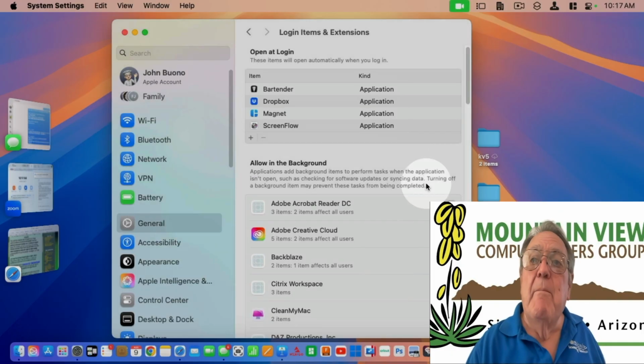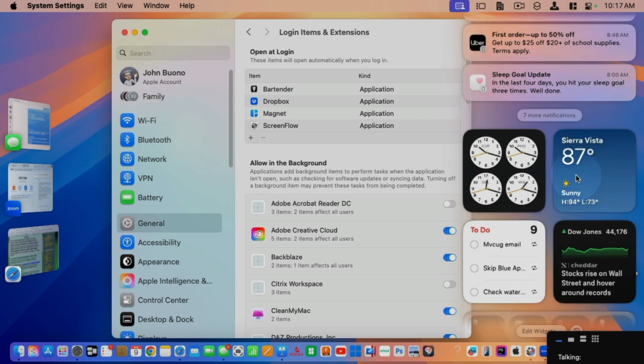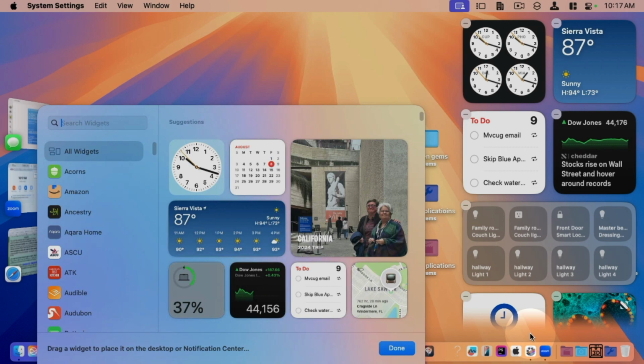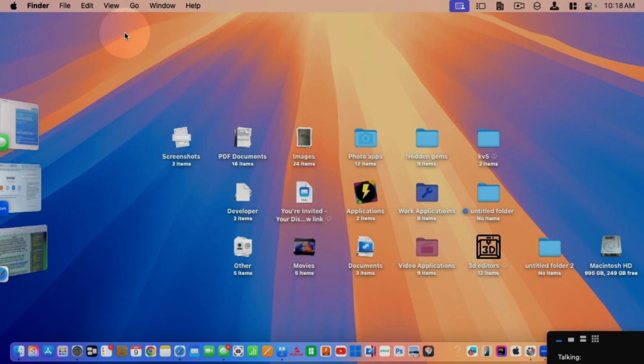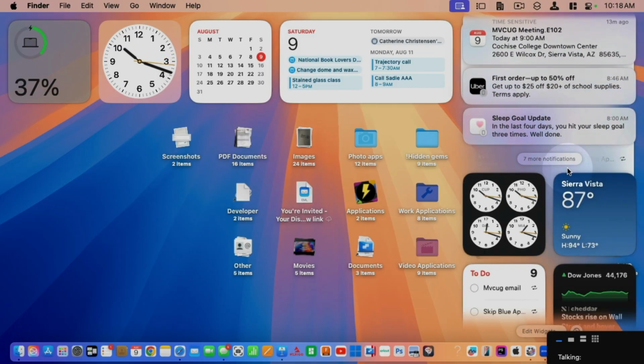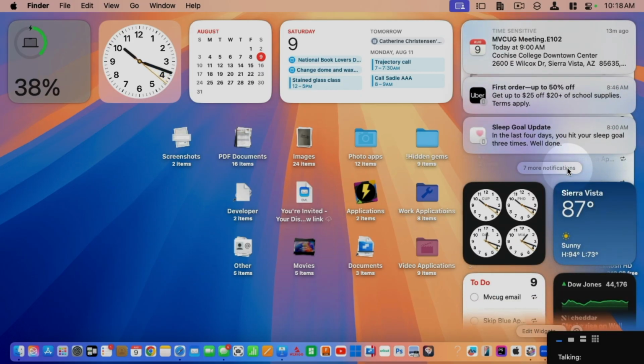And at the same time, I also, right over here, you see this list that comes up when you hit the calendar? See these widgets right down here? Way down at the bottom of the screen, there's a little button that says Edit Widgets, which if you click on that, I can go up and put into that menu any of the widgets that I want, which means I don't have to have them as I have here. I don't have to have them on the desktop anymore. I can have the ones over here that I want to have. So that's 3 tips in one.